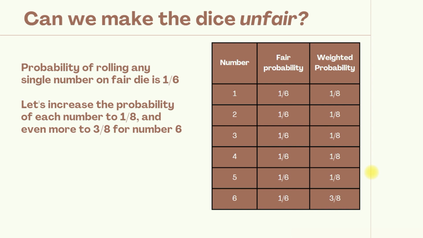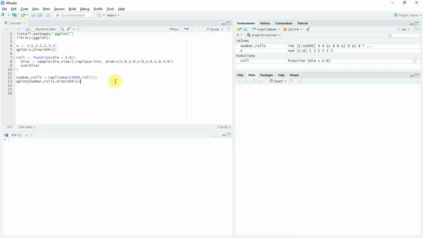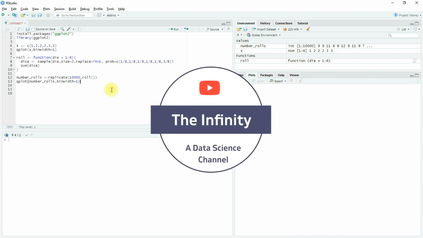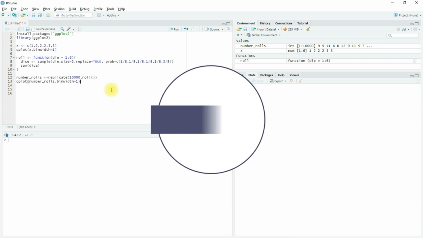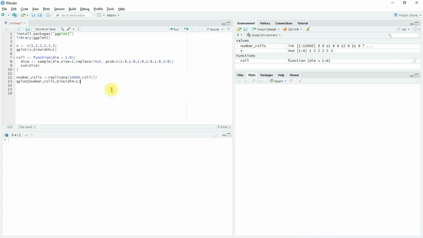This is the same roll function that we constructed, but there is a small change that I've made in this sample function. What is that change? I've introduced another argument called prob. Prob is probability. I am telling the sample function to assign the probability for each number in the die object as mentioned in this probability vector.